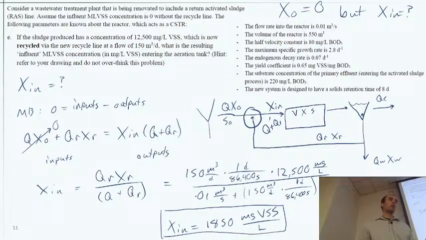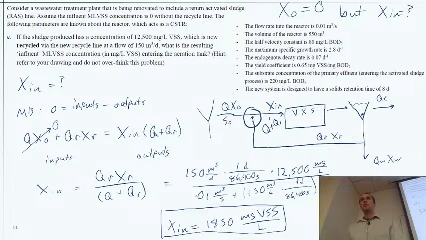And we can also double check ourselves. It should be greater than 0, and it should be less than the recycle. If we got some answer that was more than what we were recycling, we did something wrong. So we can check 1850 is decidedly smaller than the 12,500 that were in our recycle line, and certainly larger than 0. So it feels pretty good. We have some bacteria coming in. Our recycle has been a success, and we are essentially priming our reactor with some bacteria. All right, does that make sense now?